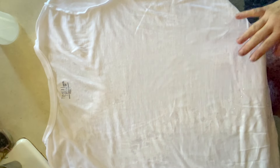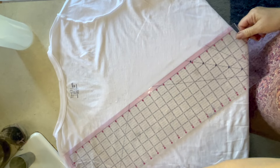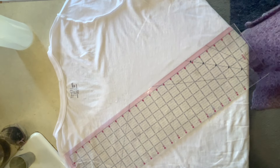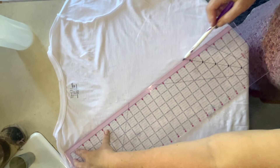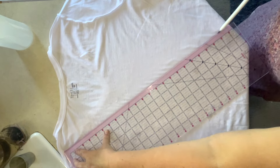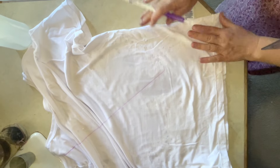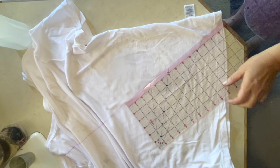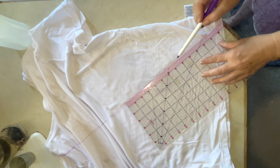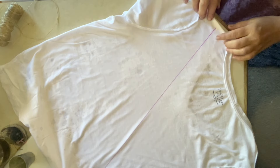I'm just starting off with this one dry, spraying with some soda ash, and then you can see I'm just going to take my quilting ruler and draw a straight line down the center diagonal of the shirt. Very simple. And then I'm going to just go ahead and pleat it, and I'll go ahead and turn the music on for a few minutes.